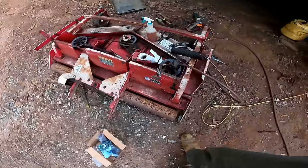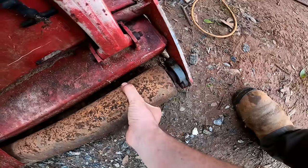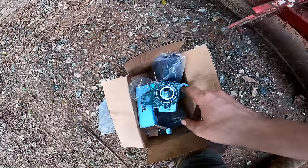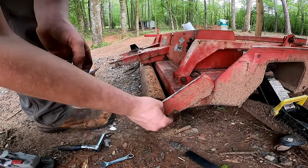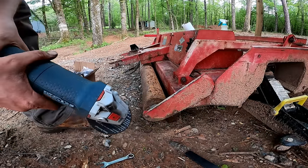So, this anti-scalp roller, as you can see, is completely shot. So I did pick up some new flange block bearings. So let's get those installed. These bolts are just completely rounded off down here on the bottom. So looks like we're gonna have to cut them off.